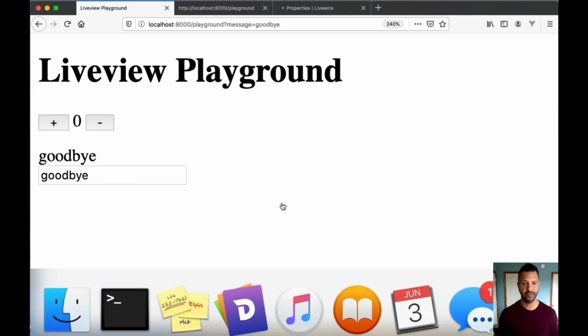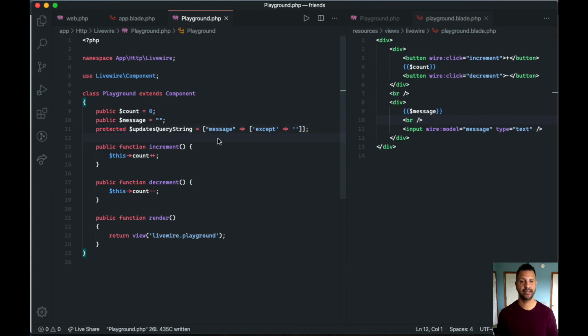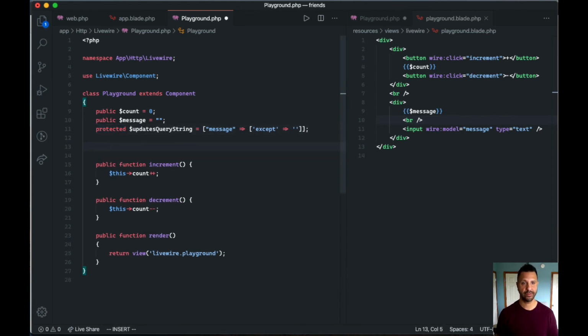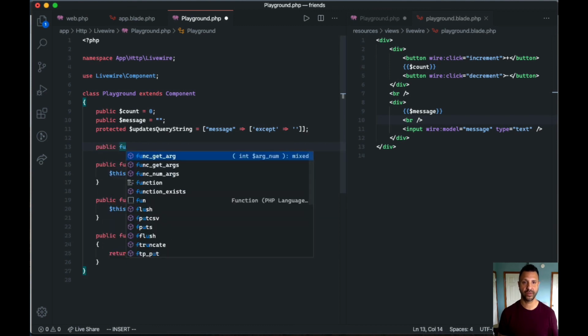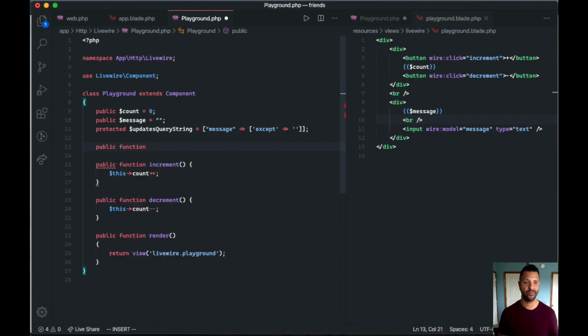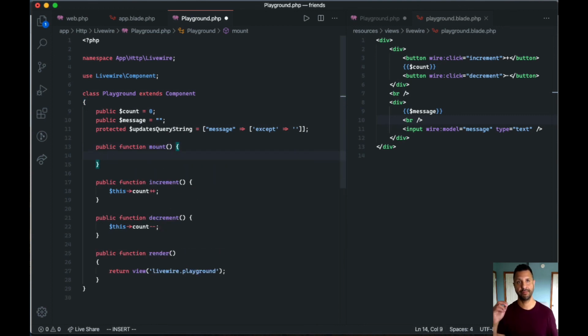And in order to preserve that, we need to leverage what's called a mount function. The mount function looks like this. It's just a regular function, but Livewire actually looks for it when the component gets initialized. The mount function is called first. And so what I want to do is assign to message from the request.